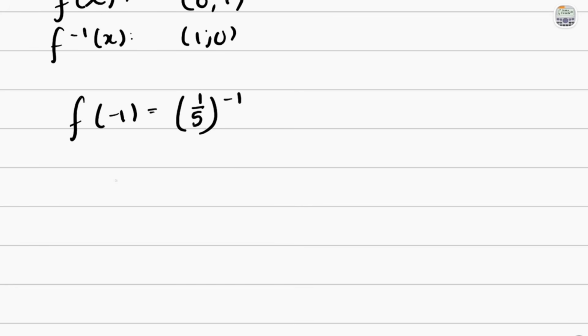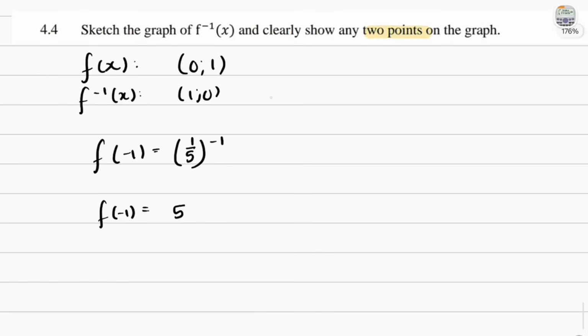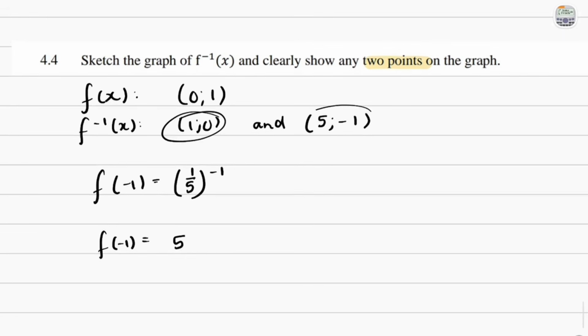Okay, so we'll have this as 5. So f of -1 is equal to 5, meaning the inverse's graph... Okay, so we have this point, and the inverse's graph is going to not be -1 and 5. It's going to be 5 and -1. So we'll just say we have this point 5 and -1. So these are the 2 points that we're going to have on this graph.